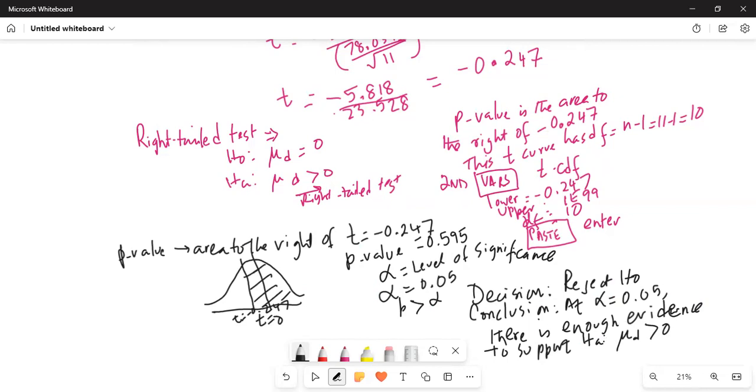Yes, I wanted to give you a tip at the end of this presentation. The tip is the same problem can be done in TI-84 completely by entering in L1 the time to exhaustion when listening to music. In the second list, L2, time to exhaustion when not listening to music. Then in list 3, L3 should be L1 minus L2, and then do a t-test on L3, which is the difference column. And then basically you will get the same result, much quicker probably, okay? I wanted to show you the long way of getting the same result.